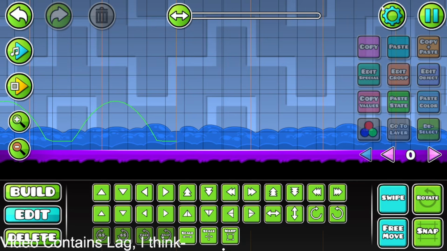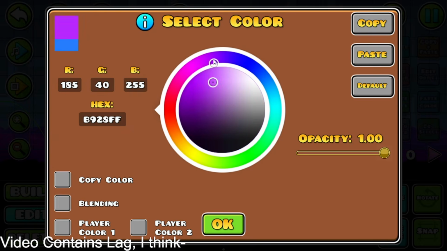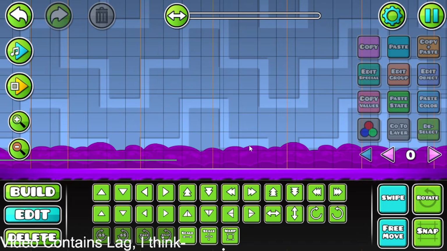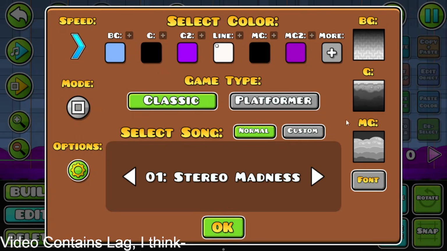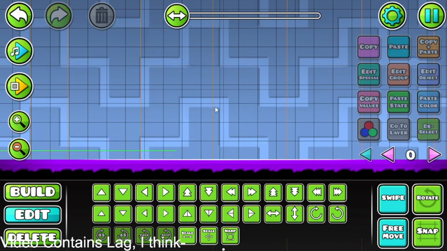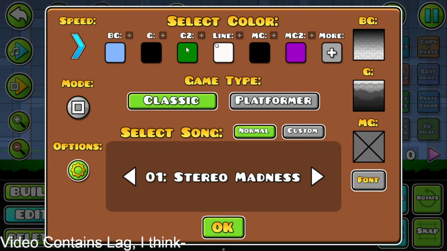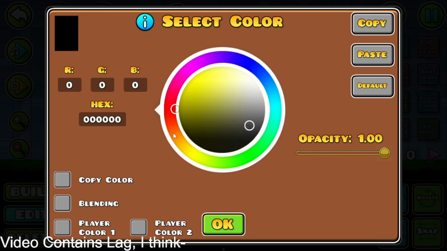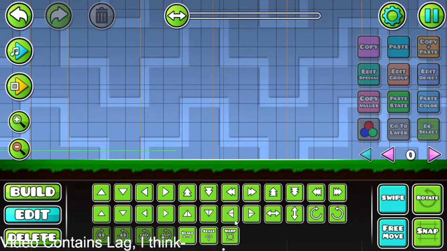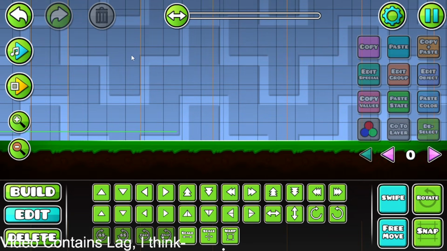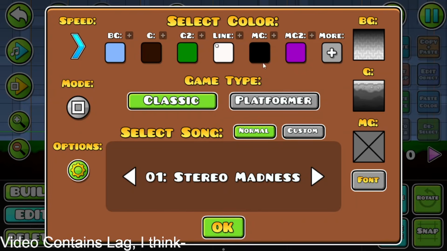So as you can see, this looks pretty cool, but it doesn't match with the ground, so we'll go ahead and make this purple-ish. So now it looks like this, which is pretty cool. I don't use middle ground that much, but if you like middle ground, go for it. I would recommend it. I'm gonna change the grass to be green. And then I'm gonna make the ground dirt color, pretty much. So around right there. Yep, there we go. And now Minecraft, pretty much. Now that's the basics of that.